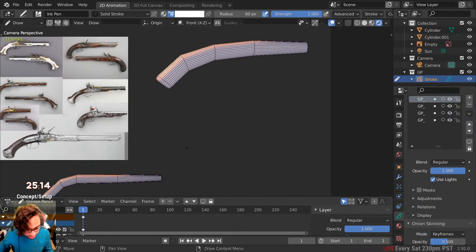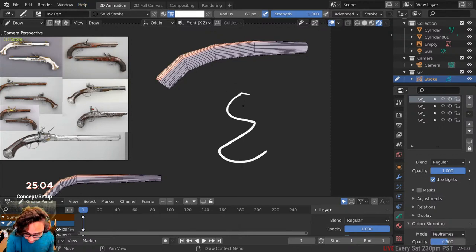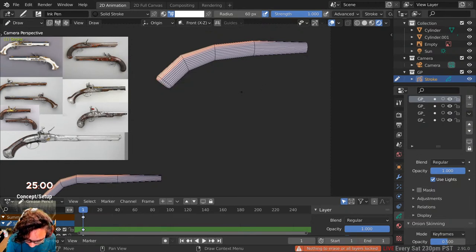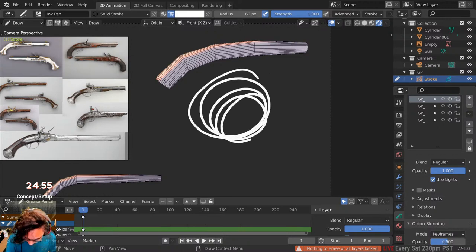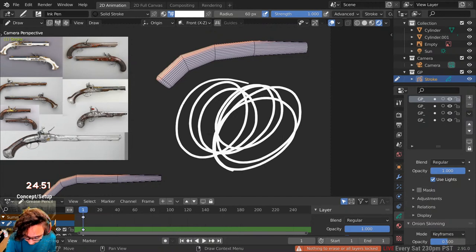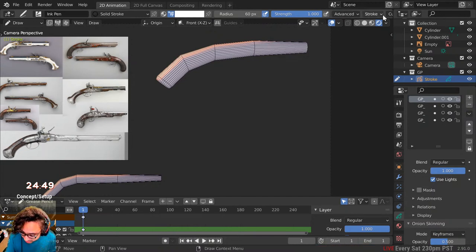Great, let me get my pen. There we go. We got our pen going. Oh man. Okay. There we go. Making sure all my strokes and all my stuff is correct.